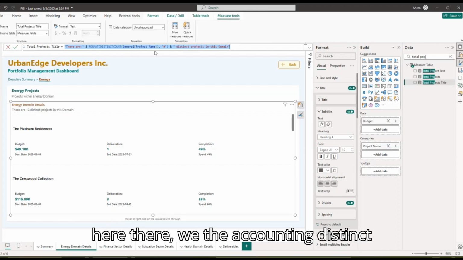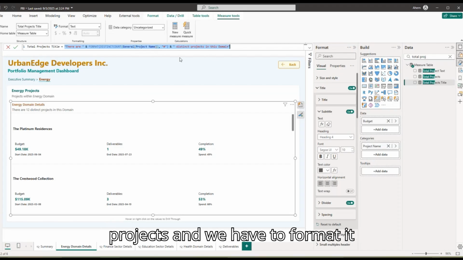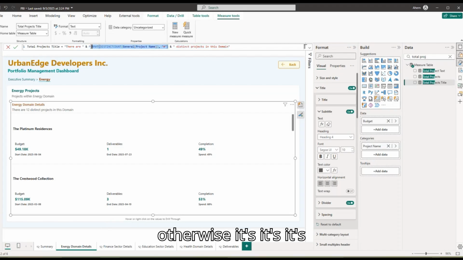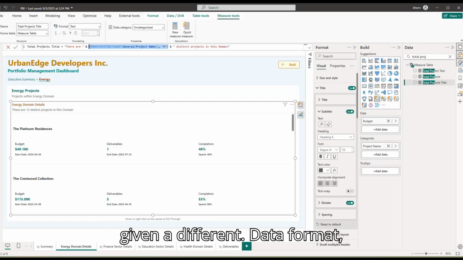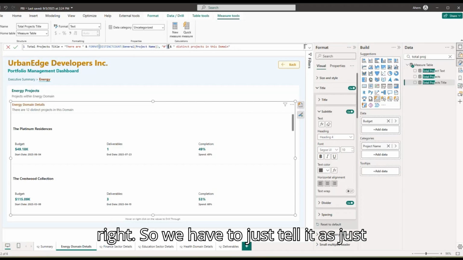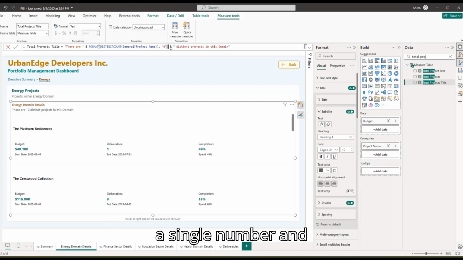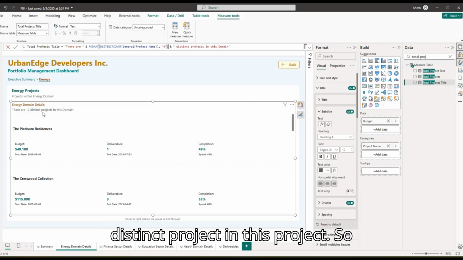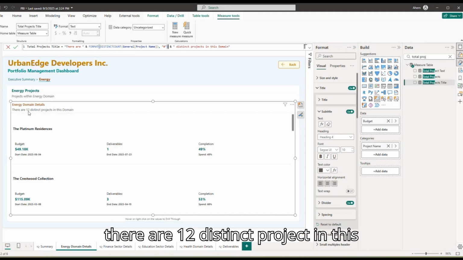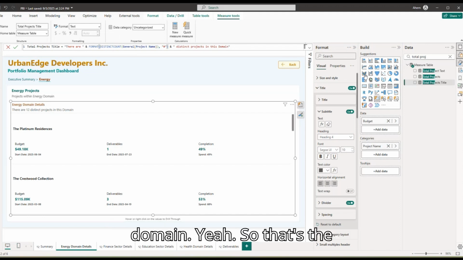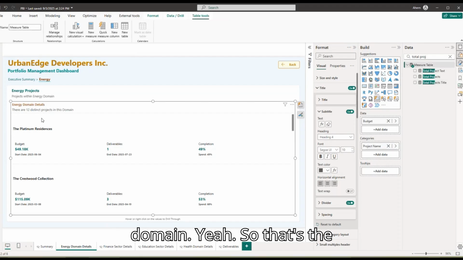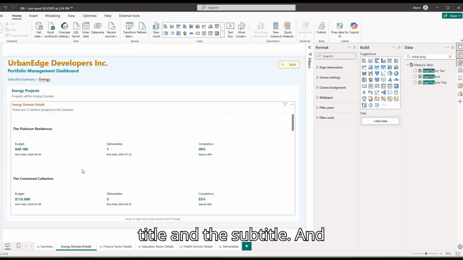We're counting distinct projects, and we have to format it, otherwise it gives a different data format. So we have to tell it that it's just a single number, a distinct project count. There are 12 distinct projects in this domain. So that's the title and the subtitle.